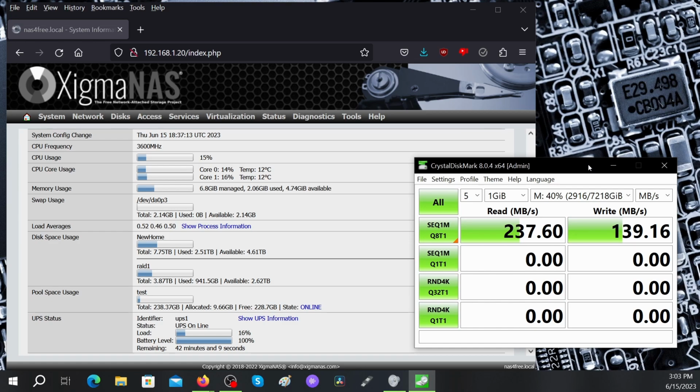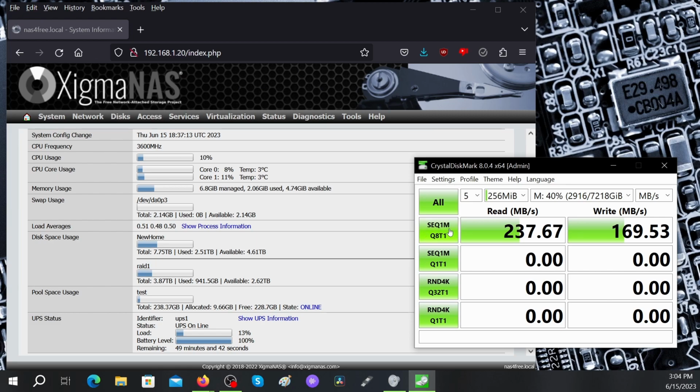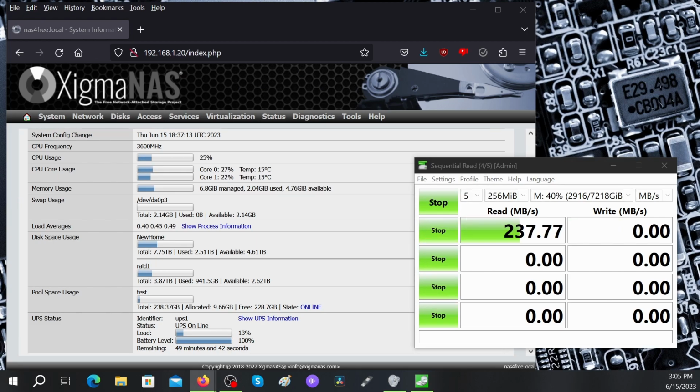That's our results. Now, the 8 terabyte drives have a 256 megabyte cache built into the drive. So it does a little bit better on the 1 gig test file. So for the sake of argument, let's drop that down to half that, 512. Okay, it's half the file size, but it's twice the cache that's on the drive. Now we'll run the test again. Okay, so there you go. You've got 169. All right, so let's change the file size to the same size as the cache that's on the drive. Run that test. And there you go. You've got an increase in speed.